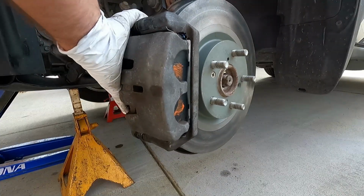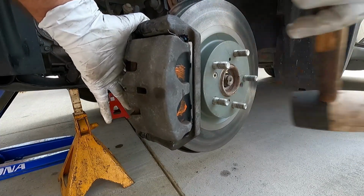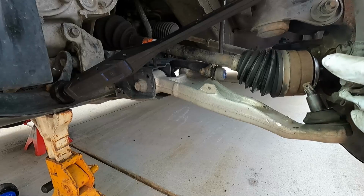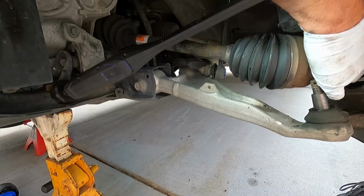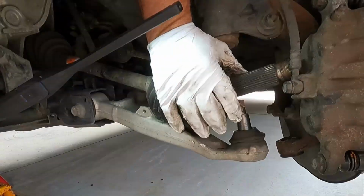All right, now that we're free from that lower ball joint, let's just tap the axle the rest of the way in. There we go. Real happy this one didn't get stuck. Now let's go around over here. Watch your fingers. There's not a whole lot of room on this one.